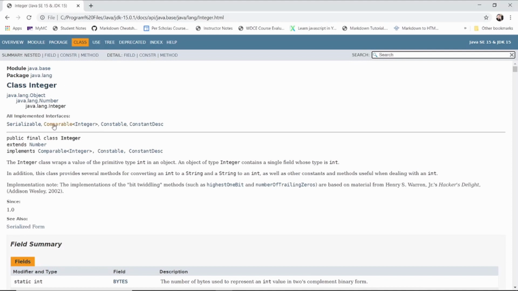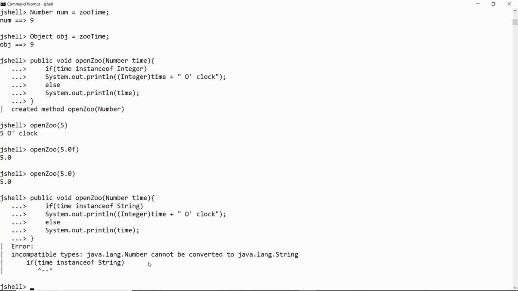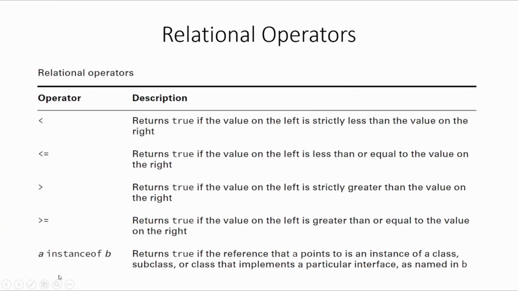Like Integer can implement Serializable, Comparable, Constable, ConstantDescable. So anything other than that you cannot. If I put String, it will give a compiler error.